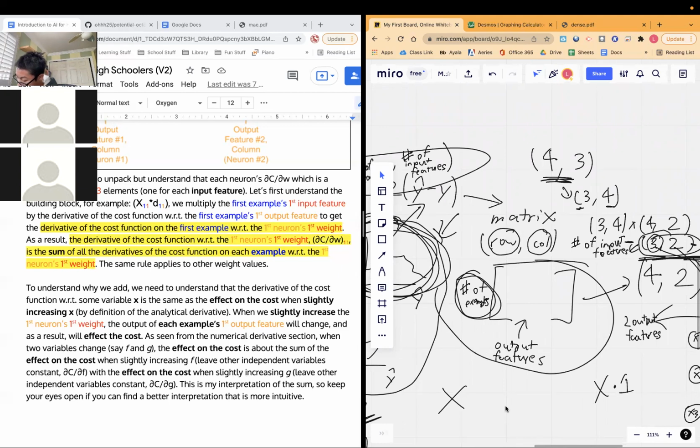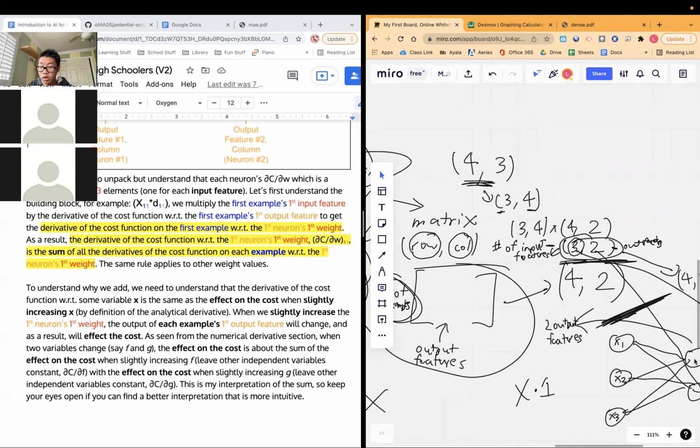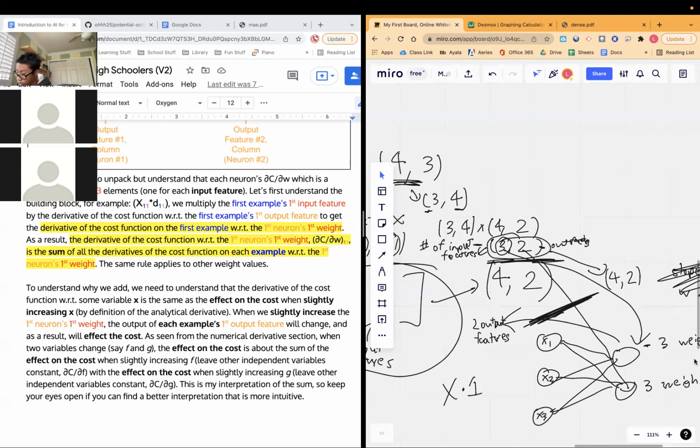So since the matrix is a 4 by 2, and we're supposed to have 2 output features, what we need to do is somehow get rid of this 4 because it's in the way, right? So what we do is we just sum all of these 4 values together. Each four values, we just sum them together. And then after that, we should get 1 bias and another bias.